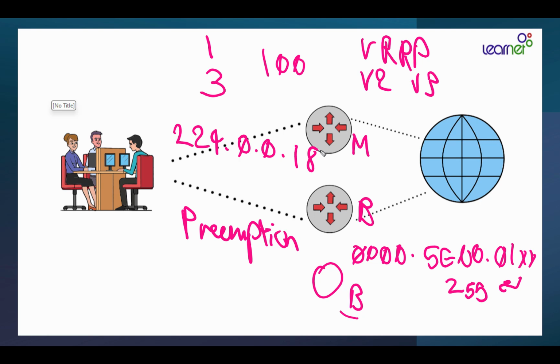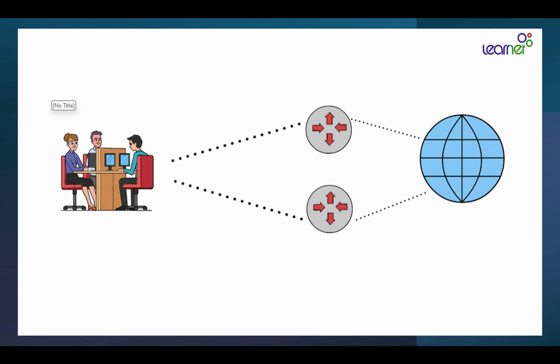Same for both versions. As I mentioned before, HSRP and VRRP do not support load balancing natively because at each point in time, only one router will be active and the other one will be standby. And so all traffic will be redirected to the outside world through the active router.